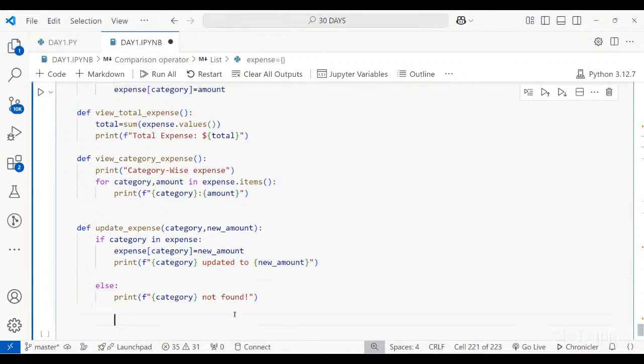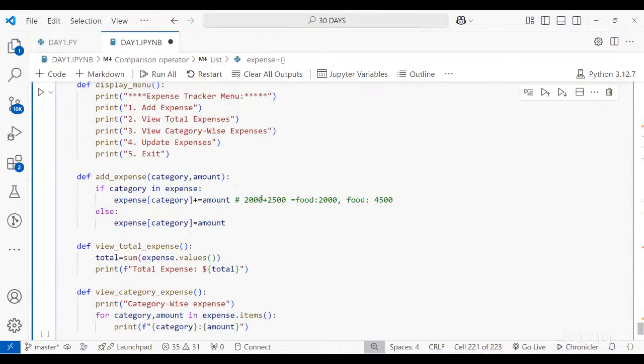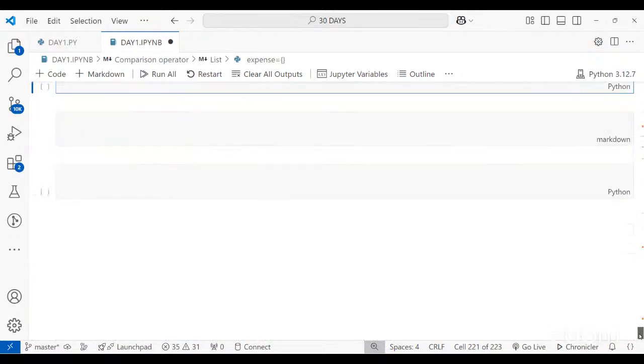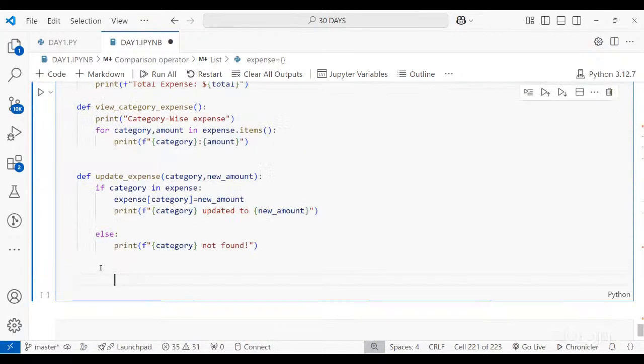Okay, so up till now, we have created 4 different functions for all the features that we have added. Now, next is exit. When it comes to exit, I'm going to make it within a loop, which is going to be an infinite loop. Whenever we create simple applications like a command line application, or one text-based program, when we are using the functions, you can simply write it within the while loop directly, but okay, let's go with the while loop first, then I will explain that concept, then it will be more clear. So simply I'm writing while True.